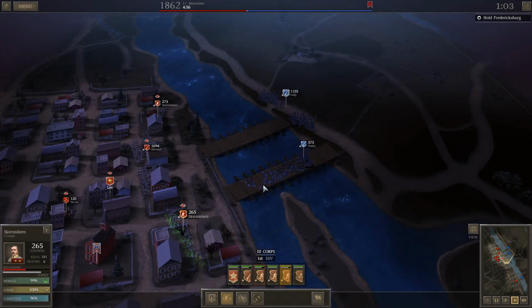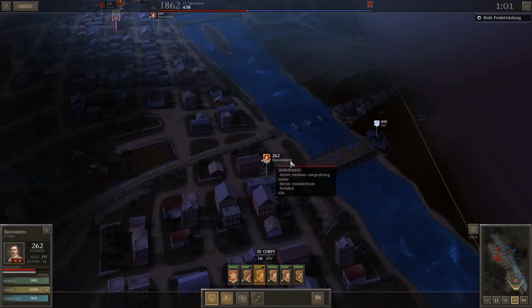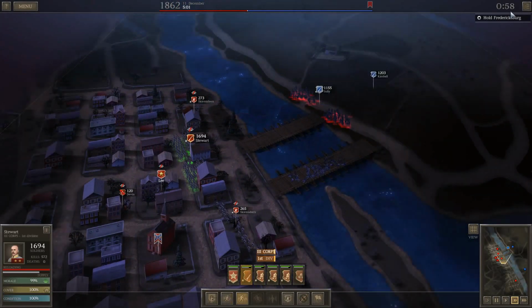I can just look at the corpses on that bridge. And we've sent Hall back again. These skirmishers have inflicted 255 casualties for 11 losses. Less than an hour remaining. Here's a fresh brigade though, Kimball's brigade, and Palmer's brigade. They're going to push over in force.